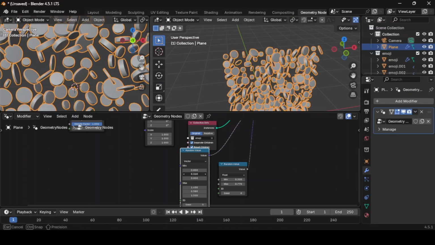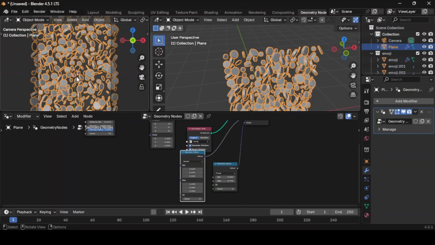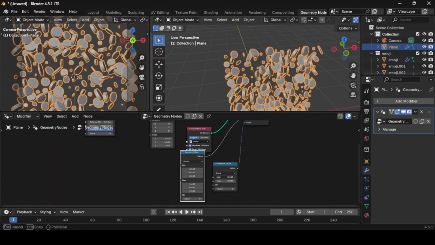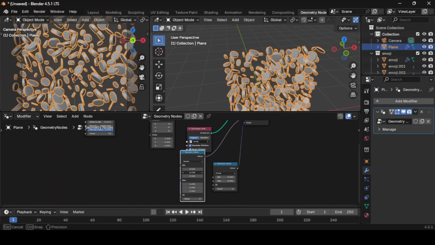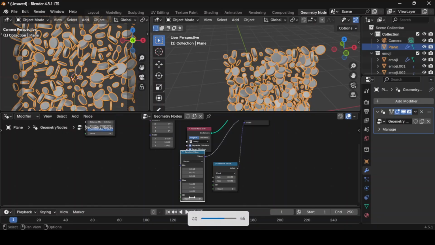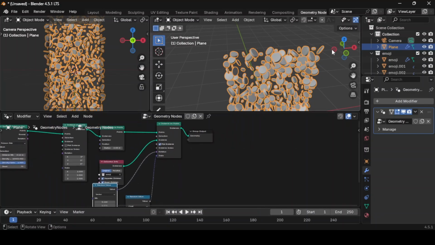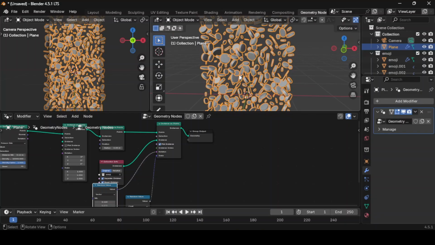Then maybe you can play around with this value just to have different values that are not the same. All right, cool. Maybe for the scale random, I'm going to reduce it a bit to something like this. So just play around till you have what you want. So I think it's okay like this. Then you can change the seed as well. Nice, cool. So we have the emojis instanced already on this. Now the next thing we need to do is have an object that is going to control the movement, like the cursor-like movement.